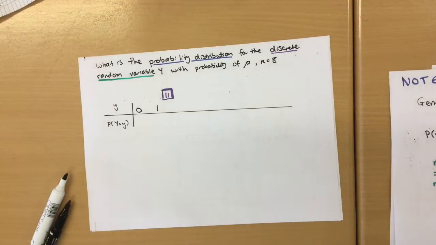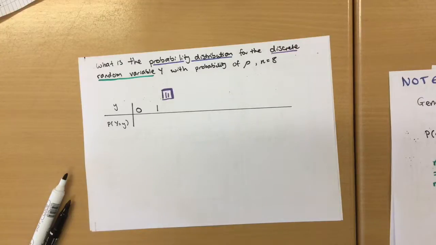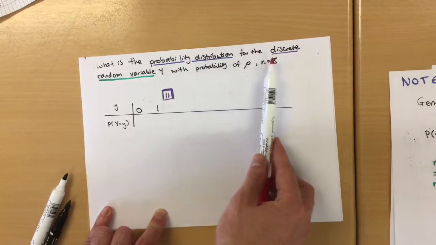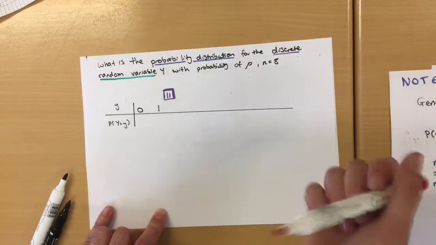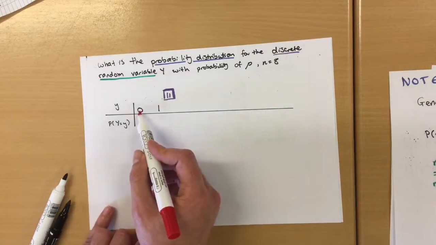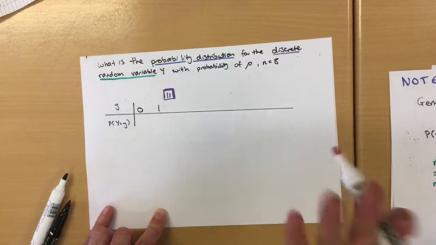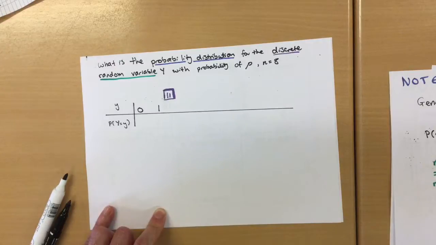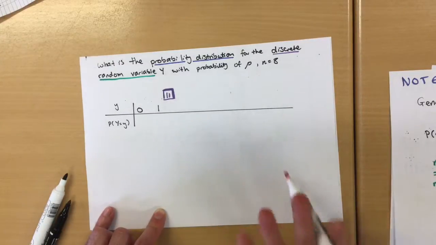So the last thing to look at is what's called a probability distribution. This just means every single potential outcome. So I want to know every potential outcome for a discrete random variable Y. Discrete just means looking at whole numbers. So you could have 0 successes, 1 success, 2 successes, 3 successes. You can't have like 2.5 successes, okay? Random variable, because if it's not random, then it's fixed and it just blows the whole thing apart.